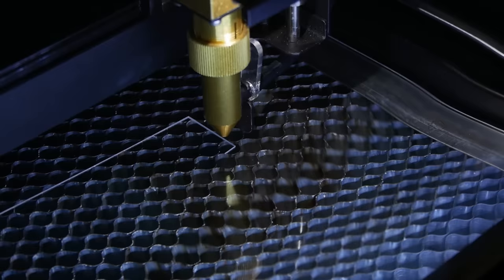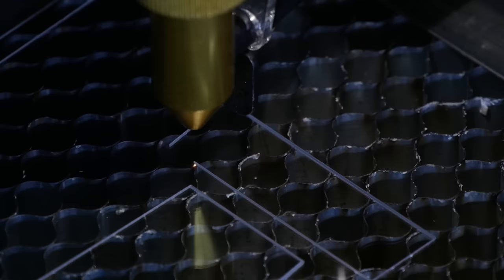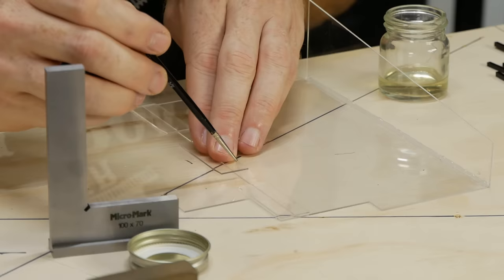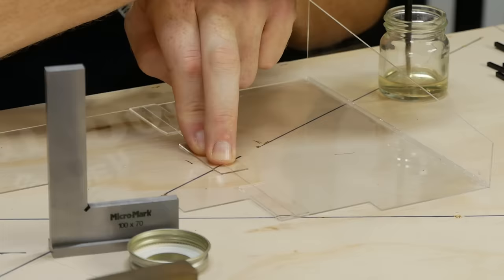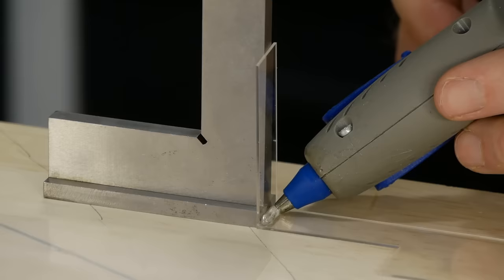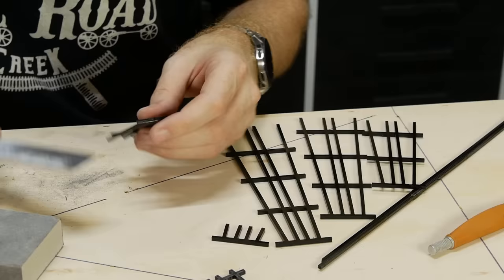To cut the parts I'm using the Beemo laser cutter — it's a 30-watt laser cutter, which is on the weaker side, but for thicker acrylic I was able to cut it by doing two passes. To fuse the acrylic together I use Weld-On 3. Just be sure to use it in a well-ventilated area because it has strong fumes. Hot glue is also used as a bit of backup for the structural support pieces that were also laser cut.